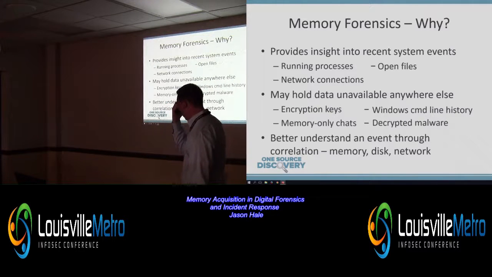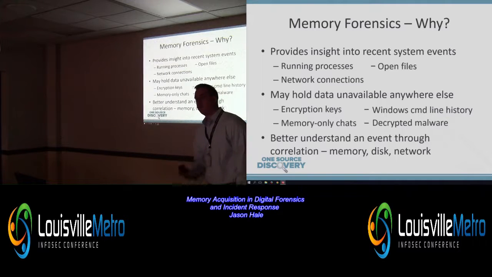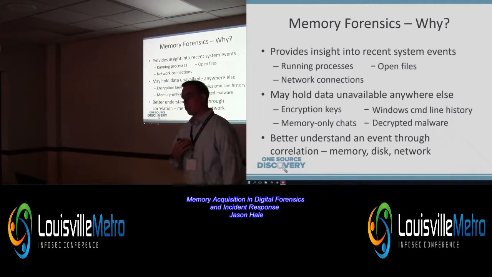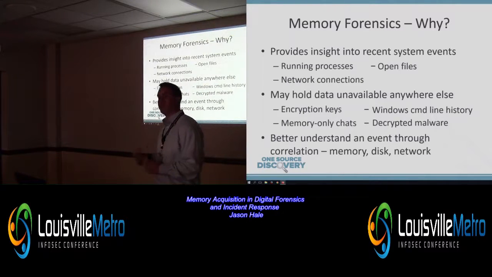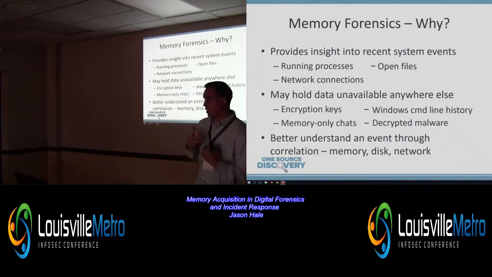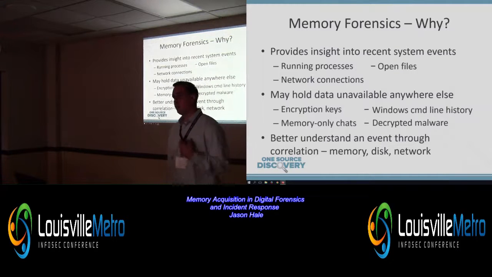The big picture here is, though, memory forensics will help us better understand an event through correlation. In and of itself, we may not be able to provide the full picture through memory forensics, but when we start to correlate that with disk forensics and network forensics, we can start to get a better idea of what actually happened around a particular compromise or an event.